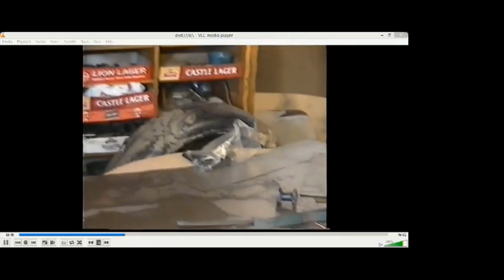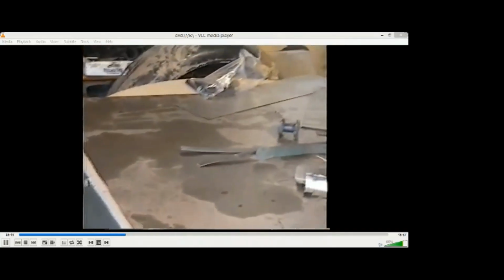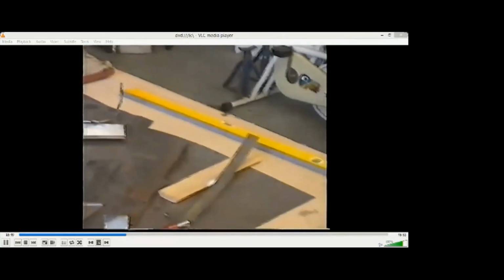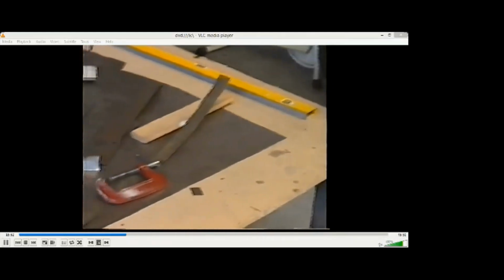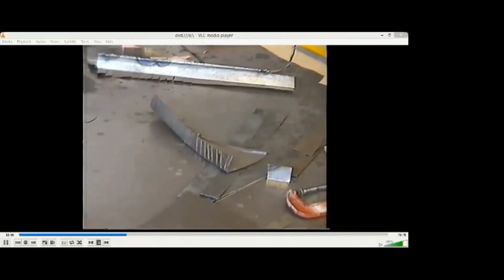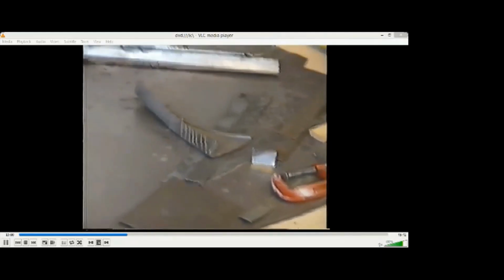Okay, now this is just a general scene of what's going on here in the workshop. This is a piece of metal sheeting lying here on a sort of workbench where I do all the cutting out. You can see those are tried and disregarded sections for this back panel on the car. Didn't work. A lot of times you've got to do a thing twice, three times over before you get it right.